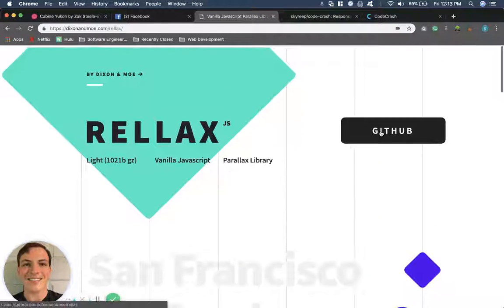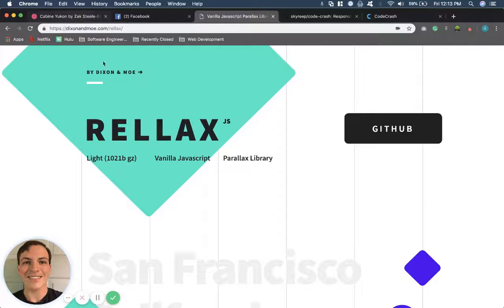A lot of times when you see these nice parallax sites in the wild, they either don't work, and it'll just tell you to access it from a desktop computer, or it'll redirect you to a mobile site that has had the parallax taken out. So it was a nice little challenge to try to make that feature look good and perform well on mobile, and it absolutely succeeded with this Rellax.js library. So I highly recommend it. And yeah, we'll jump into the demo here.